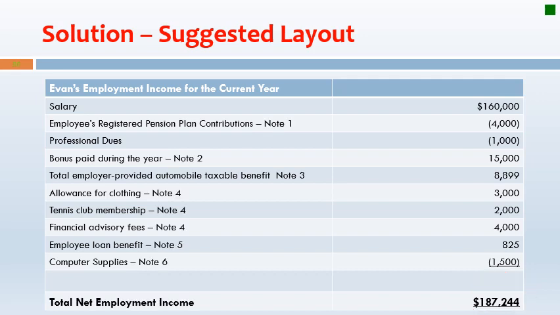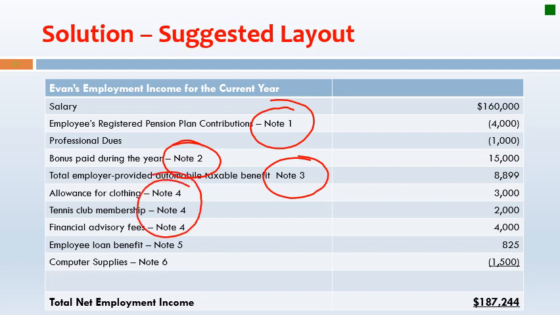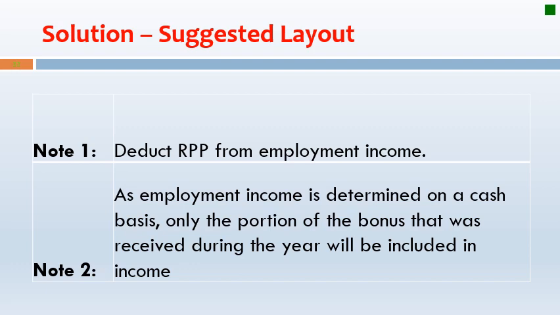Now it's worth noting here that you're going to want to provide notes, as I'm circling here, detailing all the calculations that you made or any reasoning behind why you came to the decision that you did. If you just include the totals over here, it's not going to be enough for me to know how you figured them out, especially if you're off by a little bit. So always include some explanation as to how you arrived at a number or how you arrived at a decision to include it or not include it, or deduct it for that matter. For example, here are a couple of the notes that would help the reader, me in this case, understand your decision making and why you included certain amounts. You'd want to make a note every time you have a calculation or there's something that you want to explain.